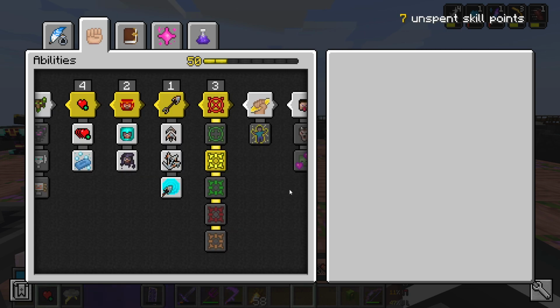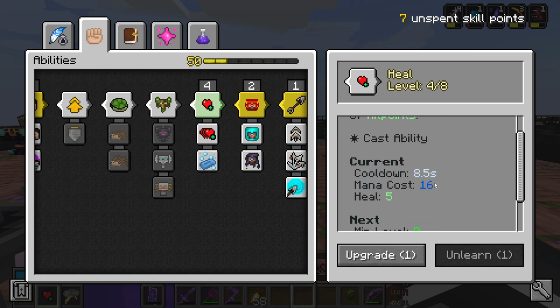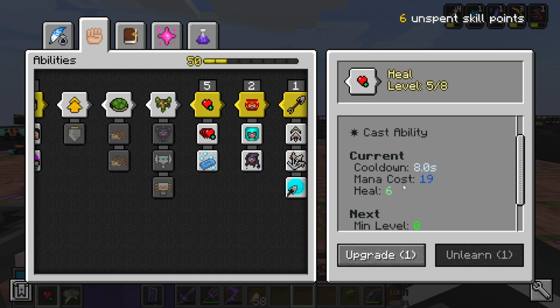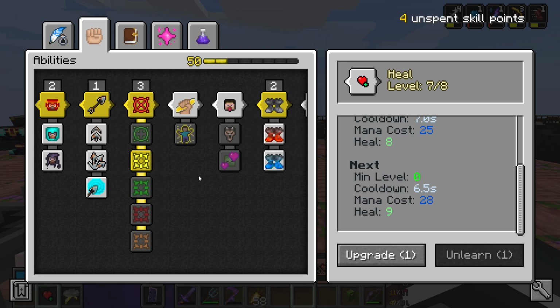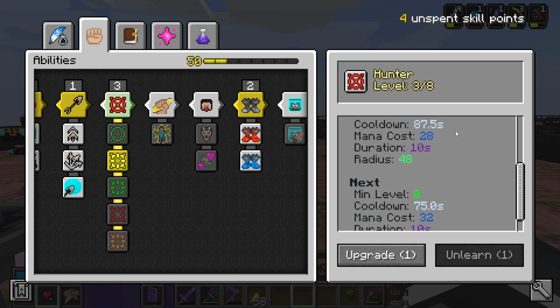So the first thing I think I want to actually do is upgrade our health, because we're currently healing 5 hearts, which is, what, 2.5, I think, because every one is half a heart. So taking it up to 6 is going to be good, and then even maybe 7 and 8. I think taking it up to 8 is going to be fine. Then I think with the last 4, I want to use Hunter would be good to upgrade, I think.